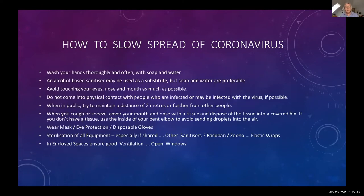How to slow the spread of coronavirus? Well, I think, again, we've heard so much about this, and I think we're getting a pretty good idea of how to go about it.